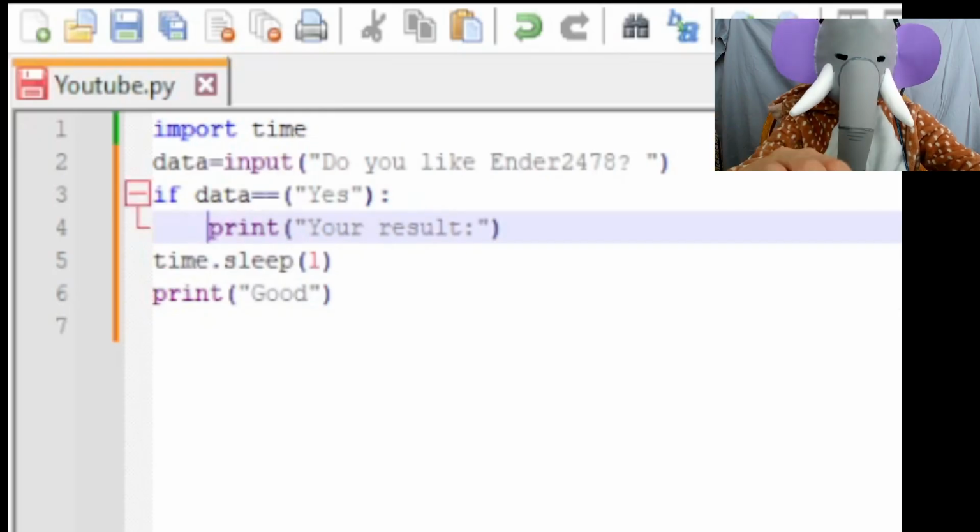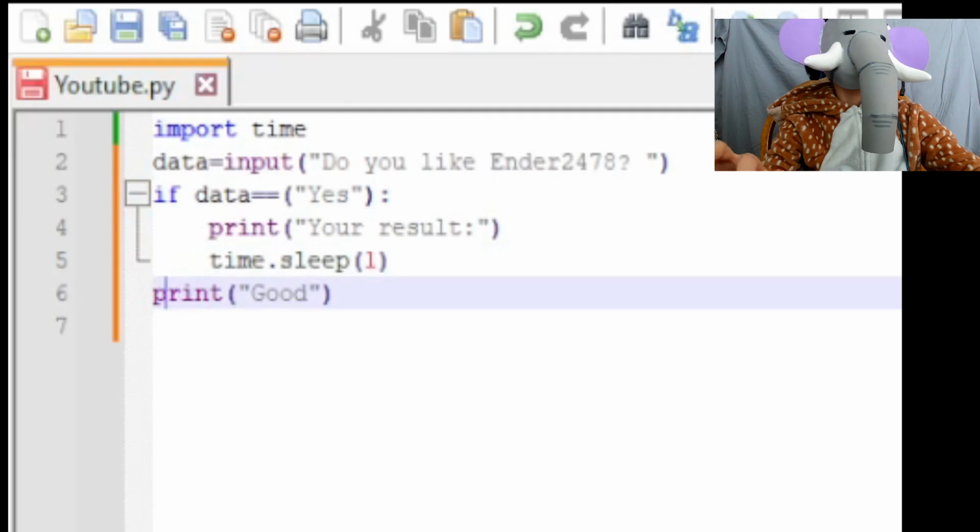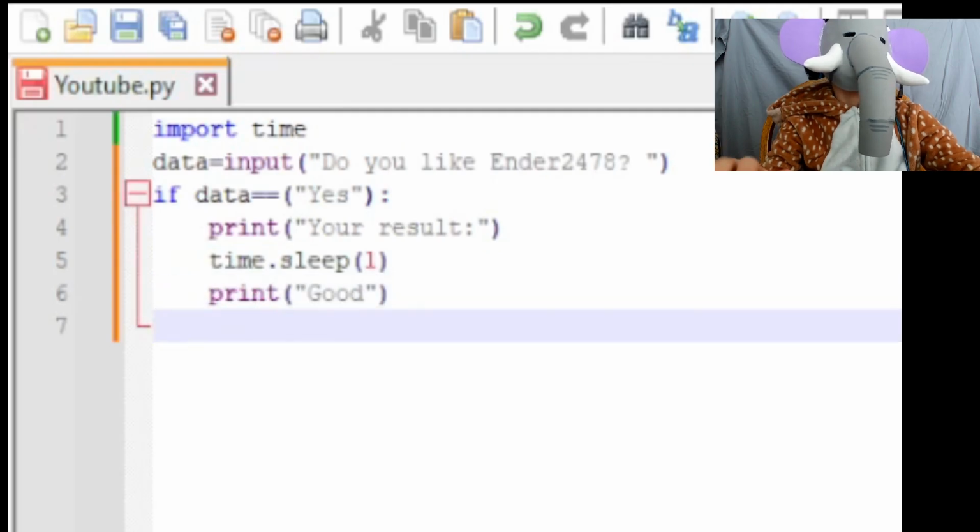And now else, oh wait, I forgot, when you put an if statement, you need to tab everything in.